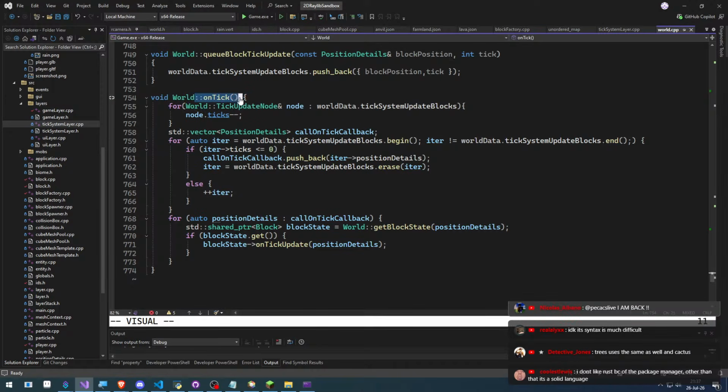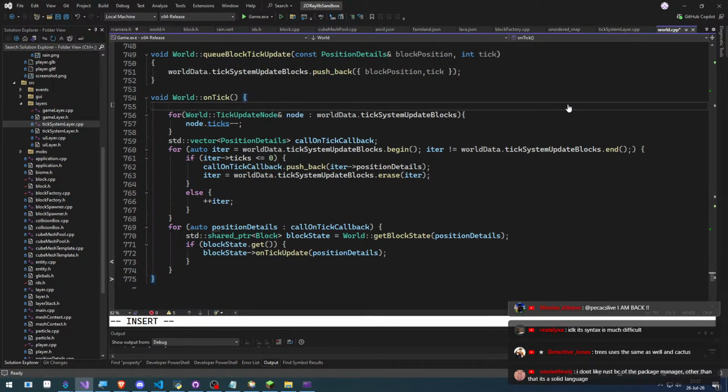This gets called every 0.05 seconds, so every tick. Here, before we run anything, we can go over every subchunk and update a random block. That's it.